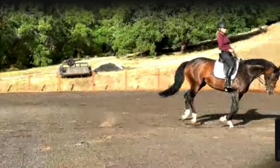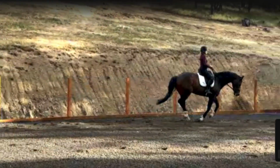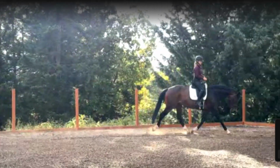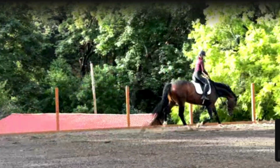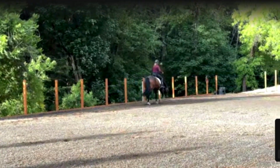And watch the change here. You'll see she's a little bit late behind there, but she still came through quite nicely, so we were happy with that for today. That used to be her very, very difficult side, and she came back to a good working canter after that as well. And of course, after that, we reward her by just coming back to the stretch. Once again, refreshing those muscles.